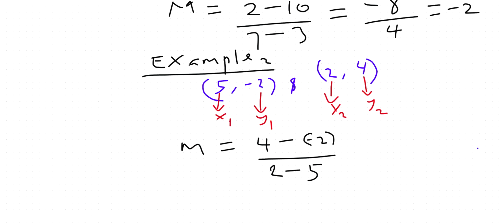What does it give us? Whenever you are multiplying or dividing negative and positive, if they are not the same, the answer is negative. So this is 6 divided by negative 3, which equals, can you see, 6 positive, 3 negative, so it becomes negative 2. I told you when they are not the same, you do that.